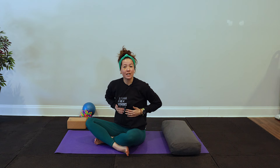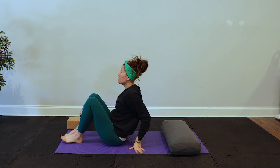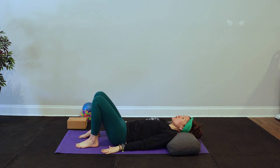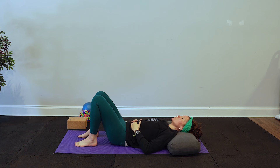The first exercise we're going to do is diaphragmatic breathing — learning how to reconnect with our core and pelvic floor by using our breath. We can start in a comfortable position on your bed, on your couch, or if you're in the hospital, in your labor bed. Just find a position that feels good for you on your back. If being flat on your back doesn't feel comfortable, you can also be in a more reclined position by putting more pillows behind you or using a wedge.